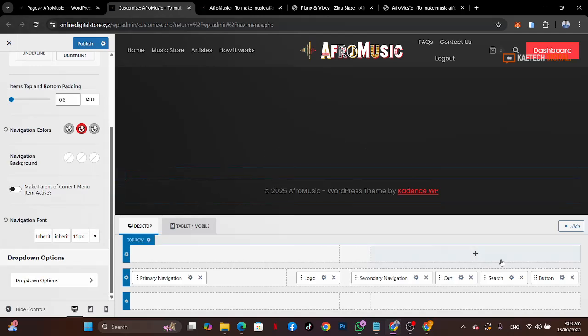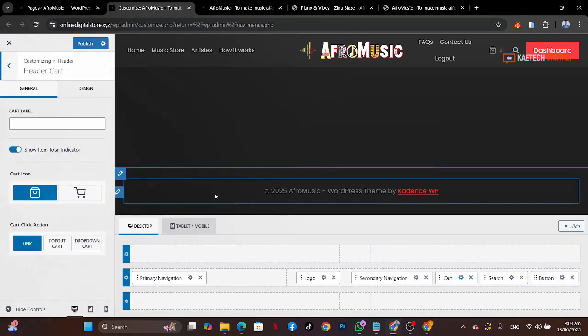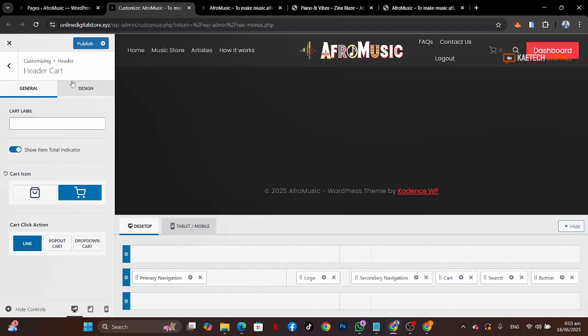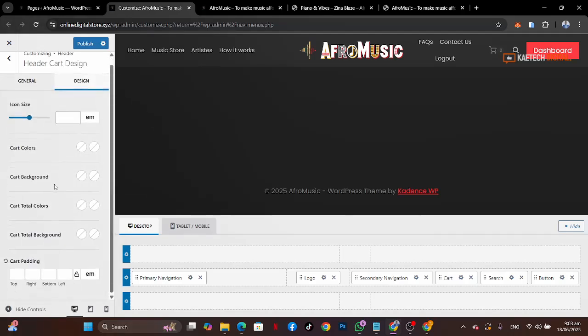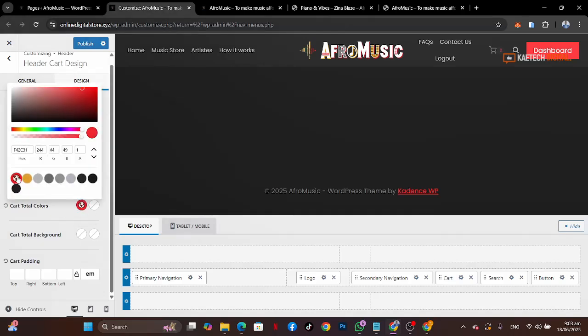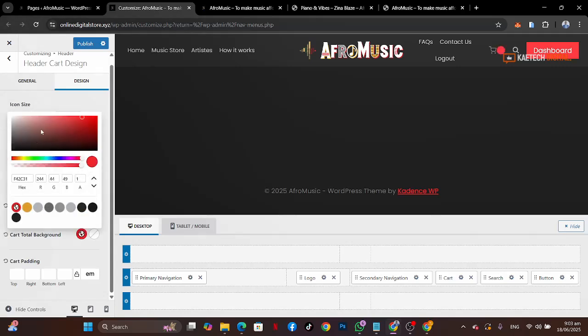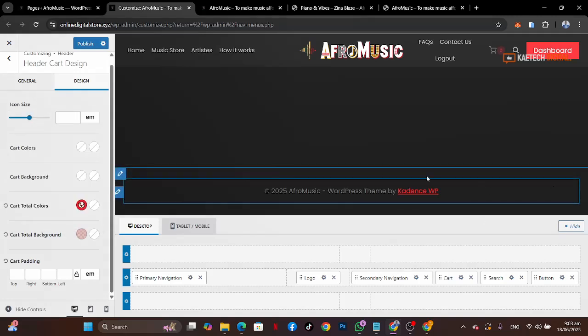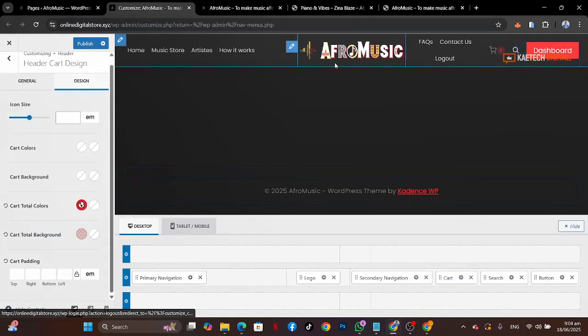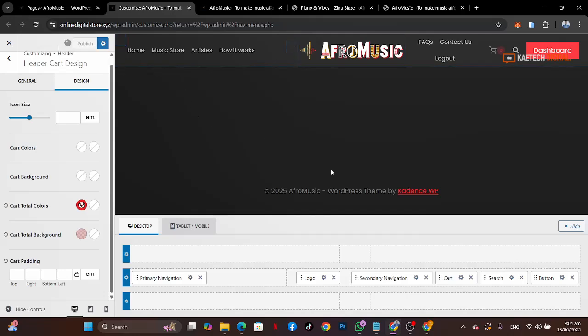Okay, we're gonna have something like this, and then with this we choose this one, and then the design also, total background. We want to use this one, and then reduce the size or the opacity. Okay, reduce the opacity like this. Okay, so everything is really falling in place like the way we want it. So we're going to publish it.